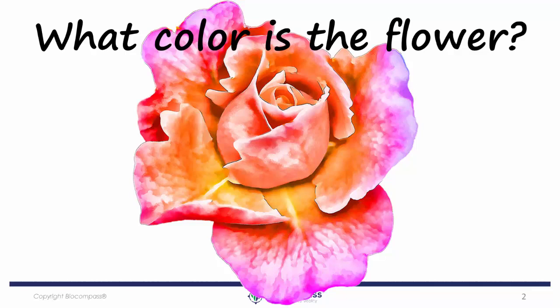Actually, really think about this and really look at the colors and answer this question. What color is this flower? Because this small little exercise is the main difference between an expert in BioCompass and just an amateur. So what color is this flower? This might be the most profound insight you get. Write down the color of this flower. Take a piece of paper and write it down. Do it now.